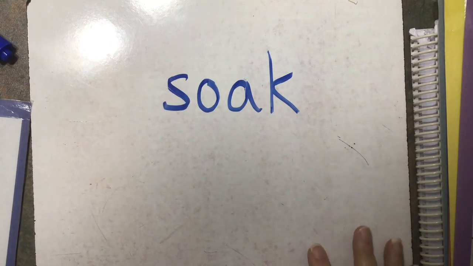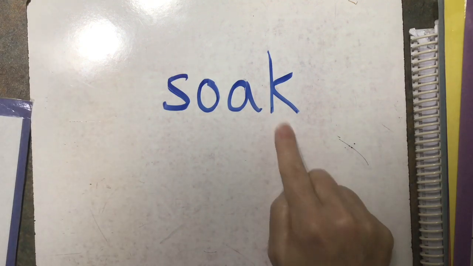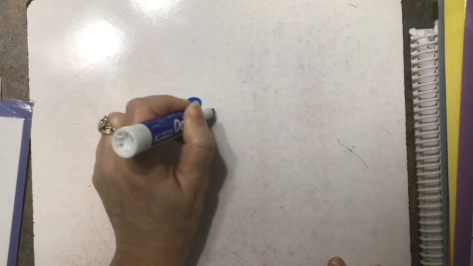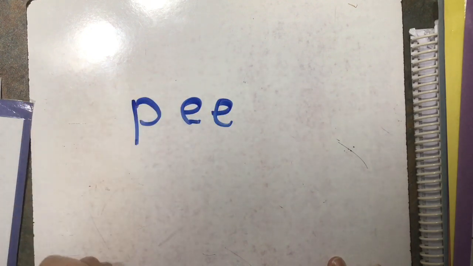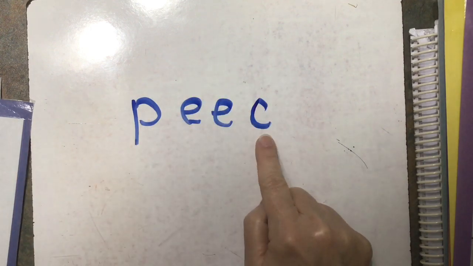Now I'm going to talk to you about words that have the k sound in them. If I need to spell the word, let's do peek. I'm going to peek at you. I could hear my EE friends and I put them in the middle and I've got the p at the front. Now I have to make a choice.